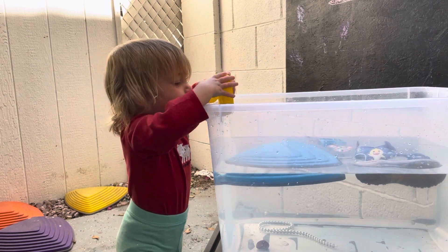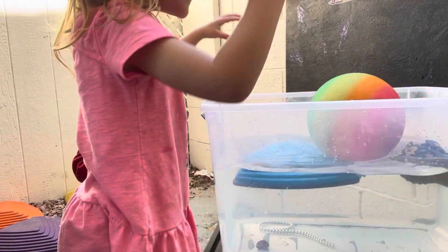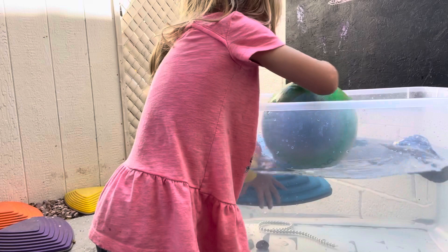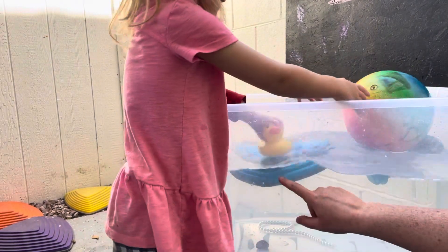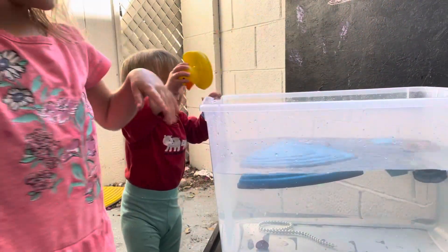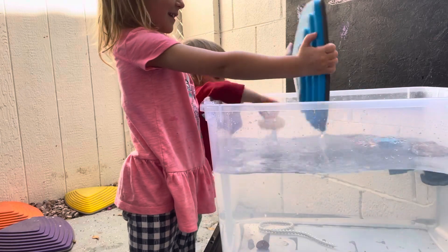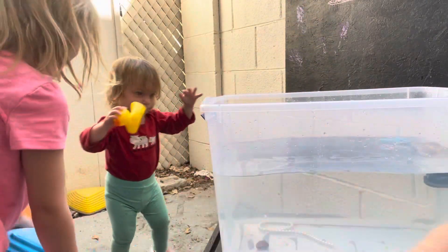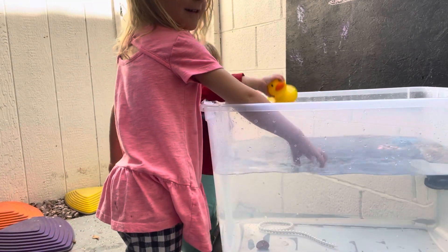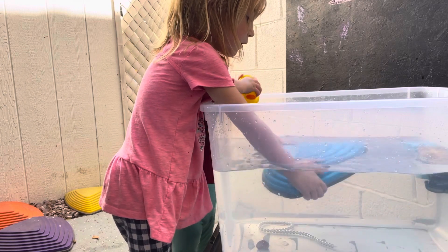How about our ball? That sounds like fun. It looks like that ball is floating too. Why don't you go see what else we can find? Can we take out the ball and the lava rock? Those are kind of big and they make it hard to see. Take out that lava rock — go set it over there. It's heavy — the water's heavy. You think the water's heavy? Since when I put it in and take it out, it feels heavy to take out. Oh, I see.